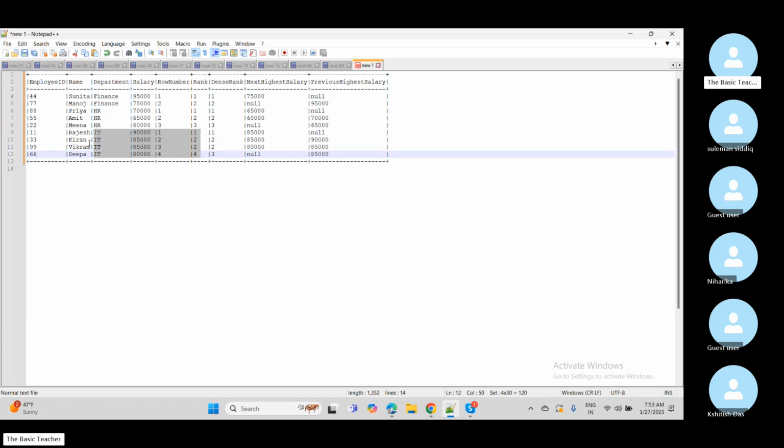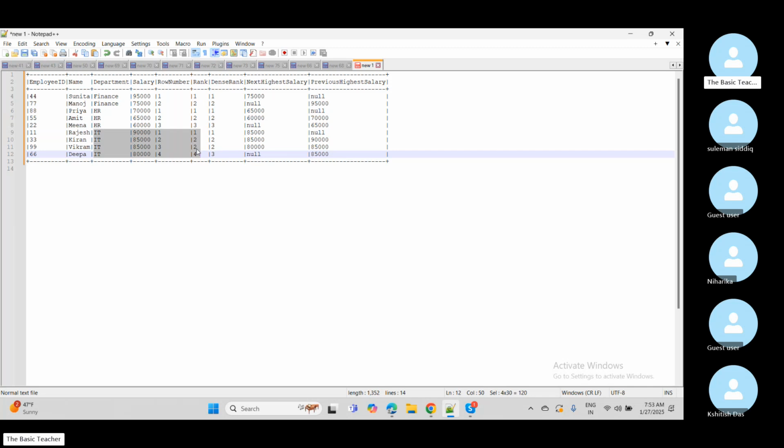For both of these two employees, the salary is the same, 85,000. So for both of the employees, this is keeping rank 2. And then this is skipping rank 3, and the next time this is going for rank number 4. Means this is thinking, okay, how many employees are there? As the number is the same, keep it with the same rank. But if it is indexing internally, then 1, 2, 3.